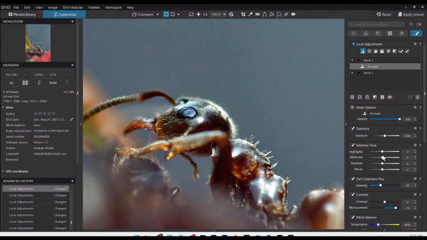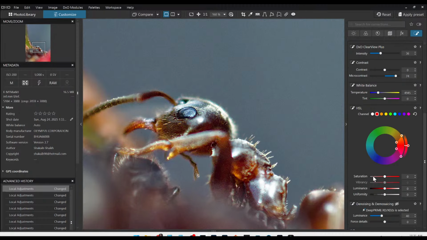And let's give a slight push to the shadows and midtones. Highlights don't need much. And let's try a little vibrancy.